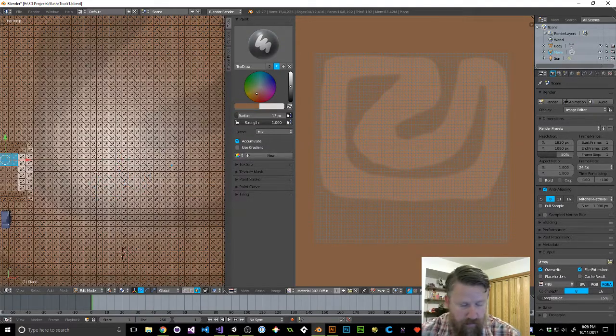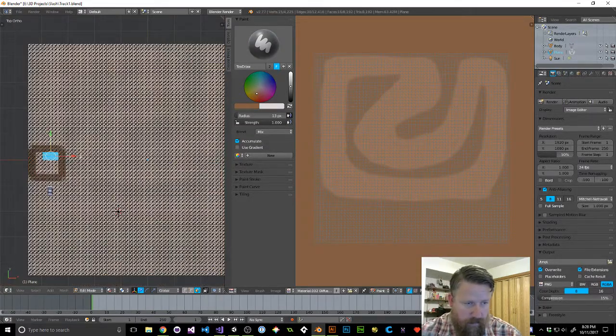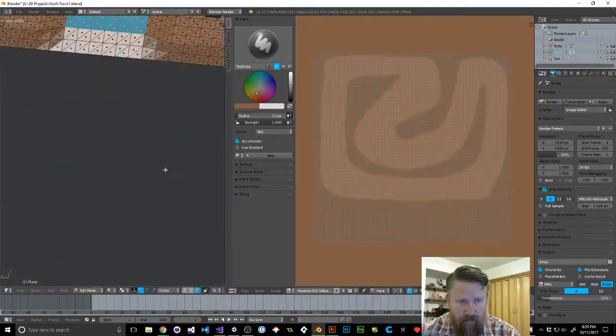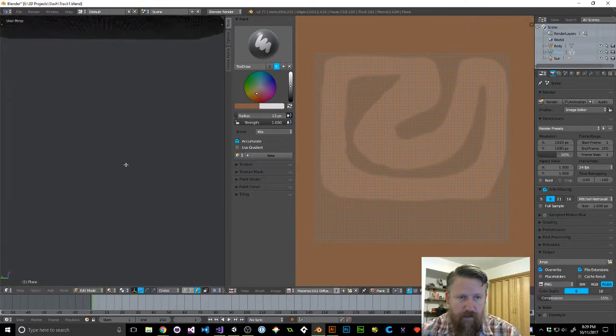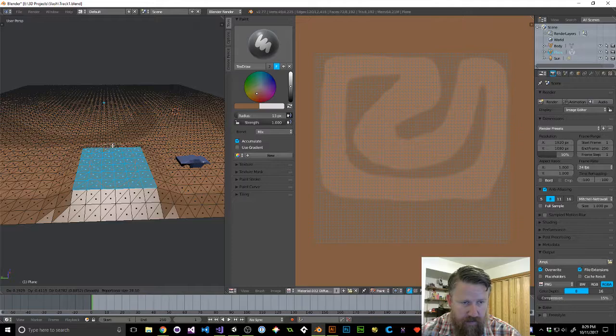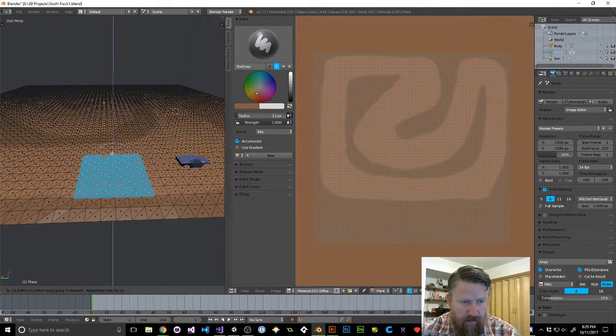Top view. Box select. Cool. Got ortho. Just go down until it's almost flat. Doesn't have to be perfectly flat.